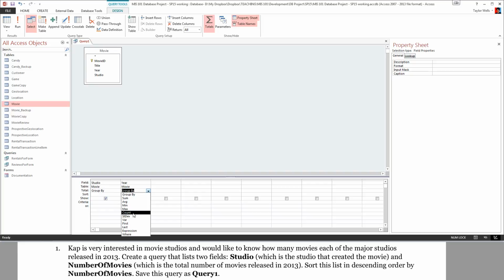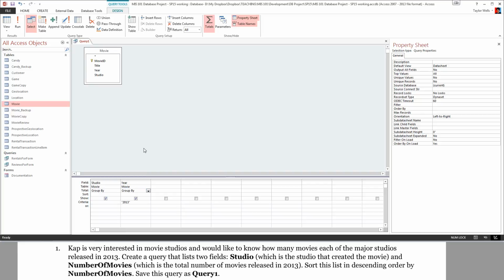The count function does exactly what we did manually a minute ago, it goes down, and every time you see Lionsgate, it will count that as 1, and it will count up the number of times Lionsgate shows up in that column. So that's exactly what we want. But as I've told many people in class, you've got to be careful with the count function. I recommend whenever you use the count function, if possible, it's not always possible, but if possible, try to count a field that cannot be blank, or else the count function might give you incorrect results.